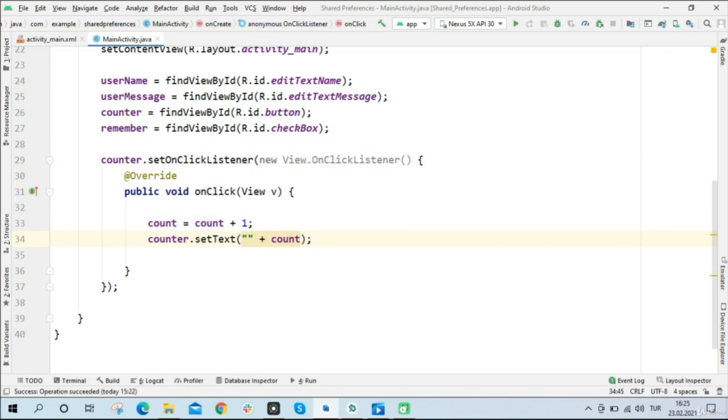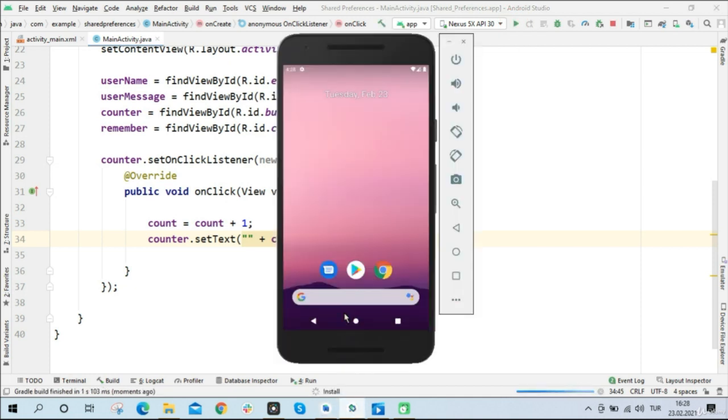Now, I really do want to mention this, that normally you cannot write integer values on the button because the text should mostly be a string. You can write it after converting the integer value to a string value, but this is just a shorter way to convert an integer to a string. If you write quotation marks before the integer value, it will convert it to a string. So I'm going to run the application in this state to show you what I'm going to do.